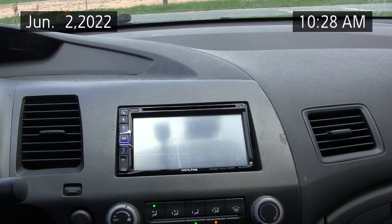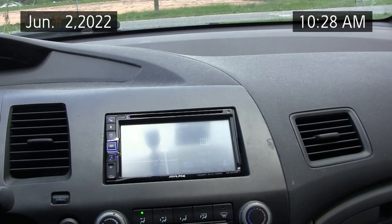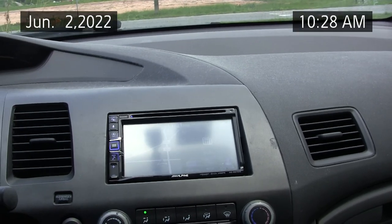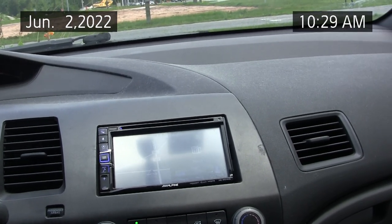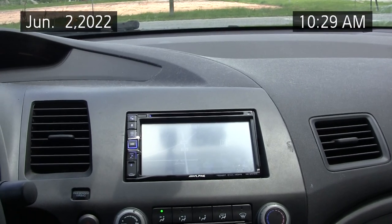I'll show you the gauges and what I did to add the refrigerant. And I also replaced the condenser fan. The other fan, the one for the engine, was good. It was the condenser fan that wasn't kicking on. I got it to work haphazardly, but it wasn't reliable, so it was best I replace it.